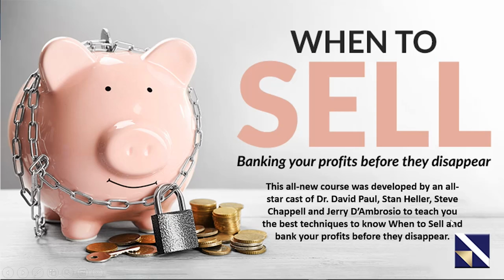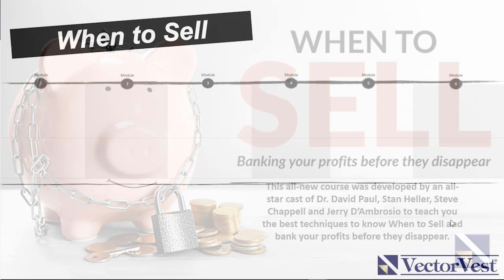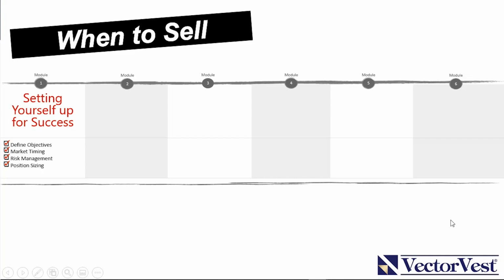We've never created a course before where we had 4 instructors teaching the course. So let's go over the agenda here really quick. Module number 1, setting yourself up for success. We're going to talk more about defining your objectives and make sure you understand the types of stocks that belong in the different types of portfolios that you manage. We'll talk about market timing, more on risk management and position sizing.